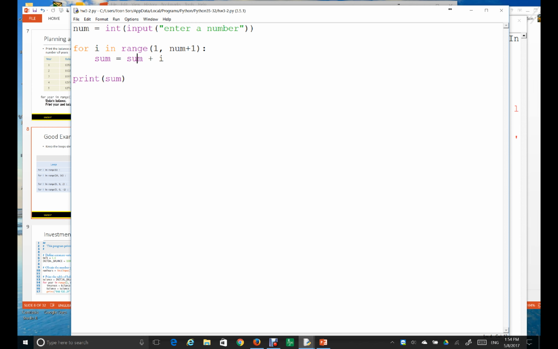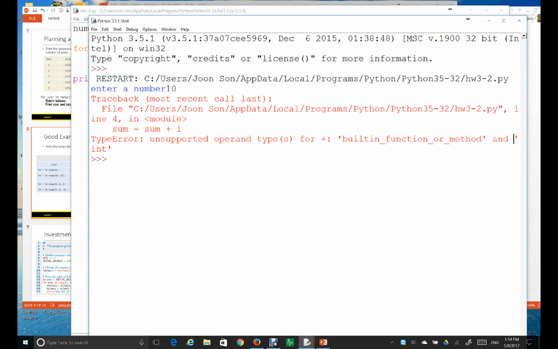When the compiler looks at I, I is defined here. But when the compiler tries to find the value of sum, it cannot find sum defined anywhere in this program, and that's why the compiler complains.